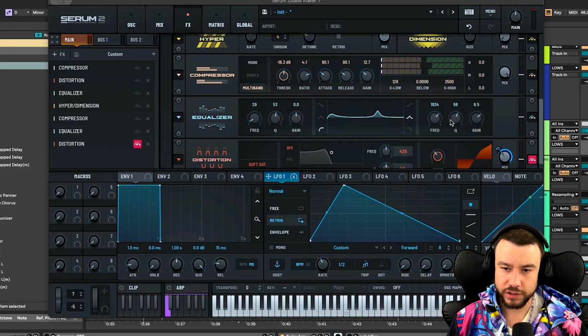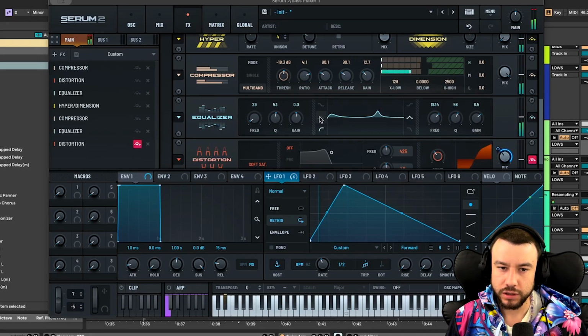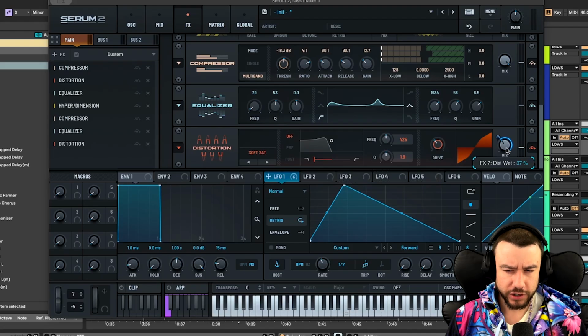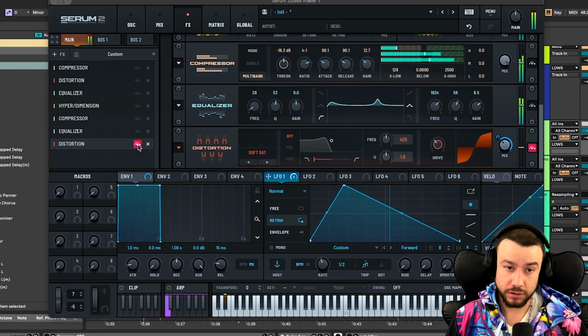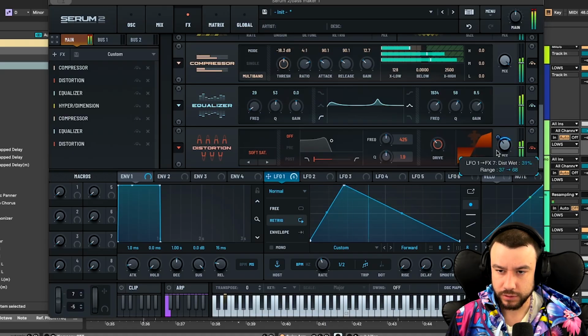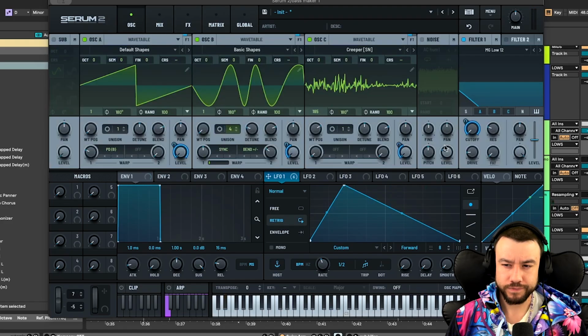So just further shaping the sound, turning up some frequencies, getting it nice and beefy. And then we add a final distortion on soft sat, drive's at 36. Mix is turned down at 37, but we add the LFO to the mix to go all the way up. Adding some clean final distortion. You can keep it here if you want to, or you can add this distortion. You can even lower the distortion if you need to. Really make it however you like. That's the goal here.